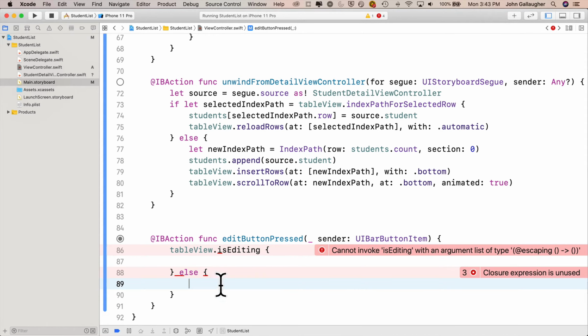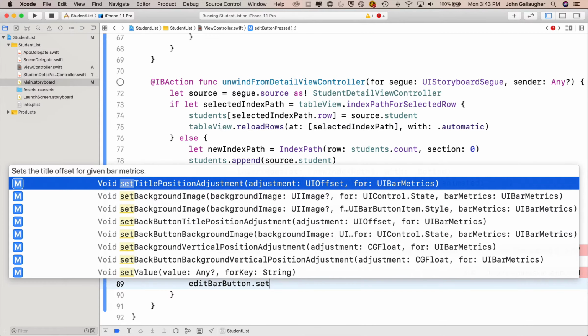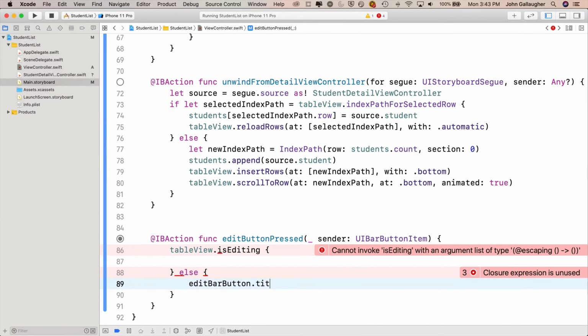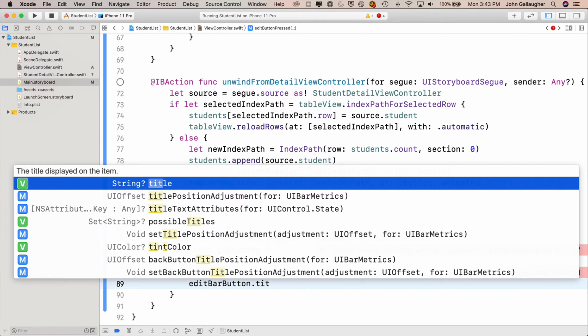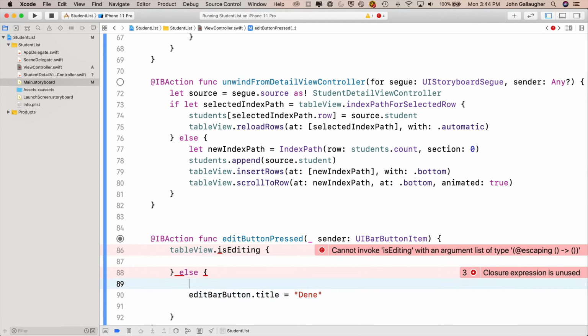So what we'll do here is we'll set editBarButton title to done. We'll make sure that we're in our editing mode.